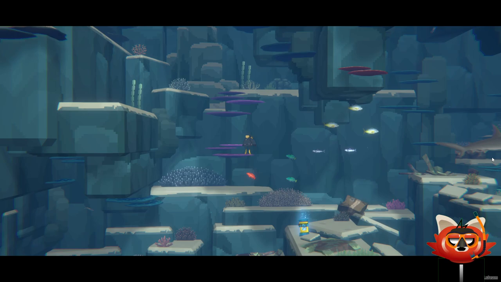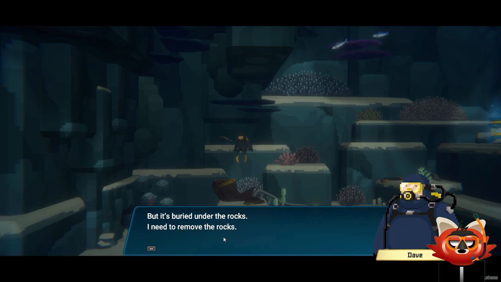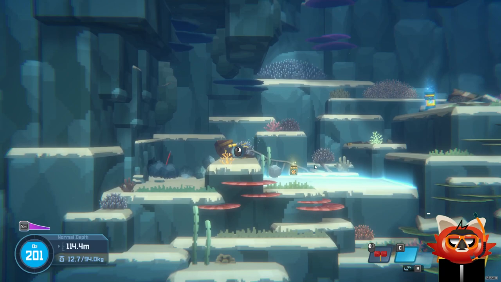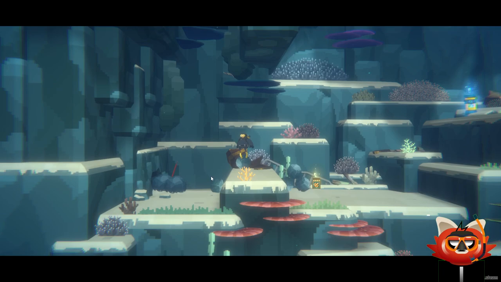Crowbar. There's a shark right there. Okay, there's a crowbar, yeah. There is Goa's crowbar, but it's buried under these rocks. I need to remove the rocks. So. What? We have to move them all the way here. Oh, I can push them with my body as well. Okay. Oh, never mind. I got it.